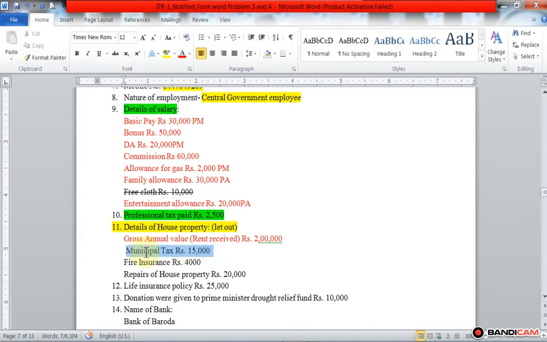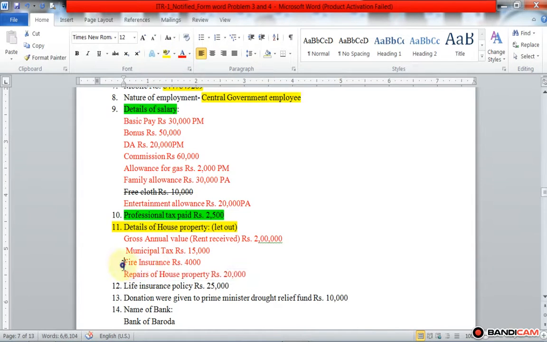Then municipal tax paid by the assessee is 15,000. Then fire insurance taken for the house property is rupees 4,000. Then repairs of house property are 20,000.